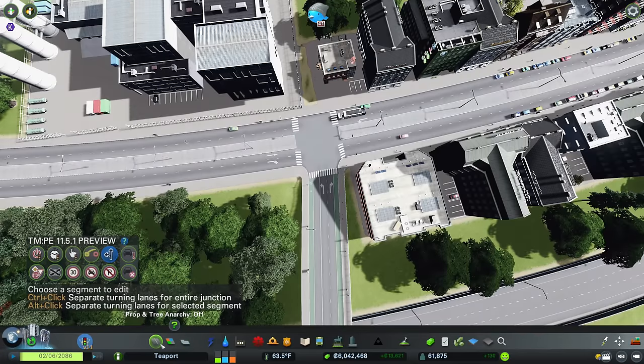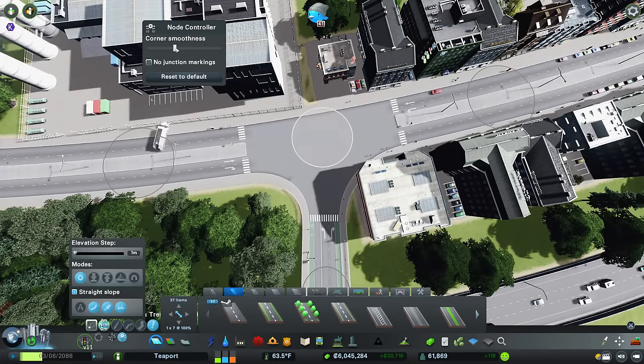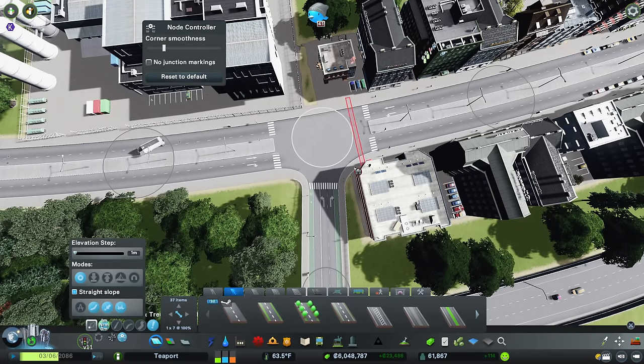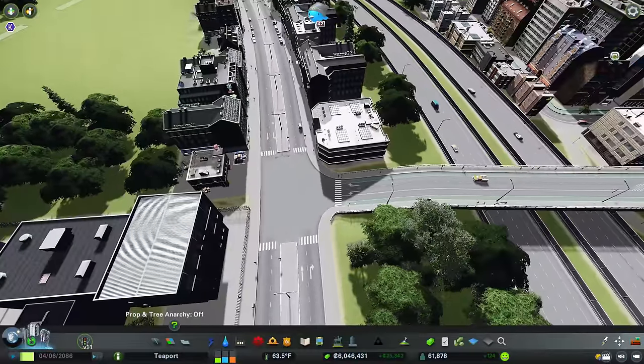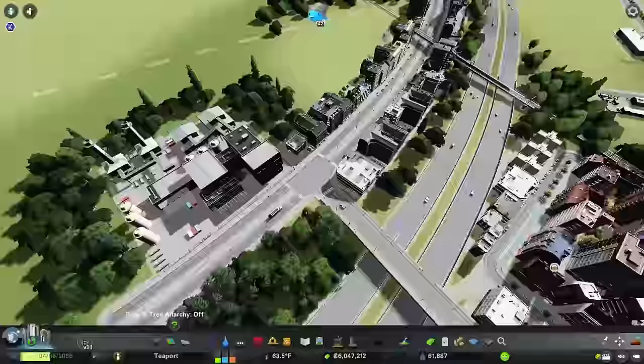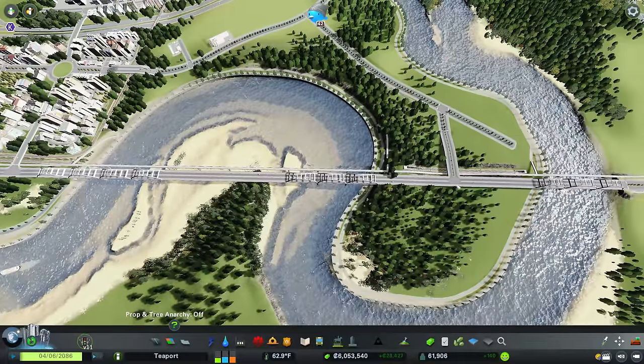So control left click dedicated turning lanes, then node controller. I like this because look, it doesn't mess up any of the houses. I mean, the one on the corner might start to get a bit close. Oh, there we go. Look, we've managed to get to 24 and we've still got room for the building there. Yeah, no problem. Excellent.